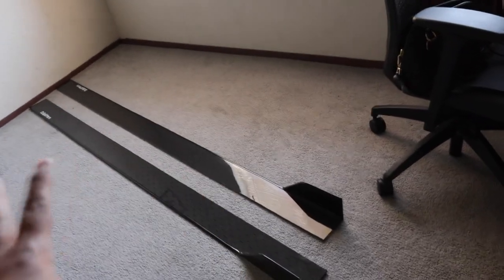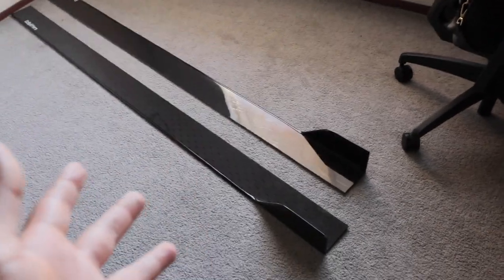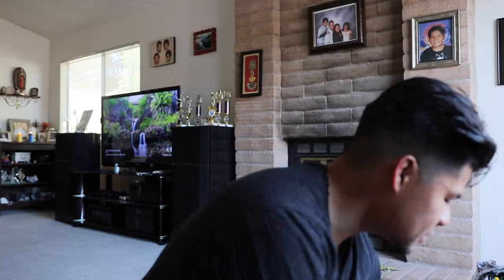Get really close and show you the intricate details. This is actually not how they came, so I don't know what happened, but when I opened the box, one of the actual wing pieces, this wing, came separated from the actual splitter, so it came broken, right? That was obviously not the company, Easy Splitters. I'd assume it was a shipping issue, because these came really well packaged too, so I'm surprised. I ordered the other ones and they came perfectly fine, so I don't know what happened in this case. Regardless, they gave me a pretty good option.